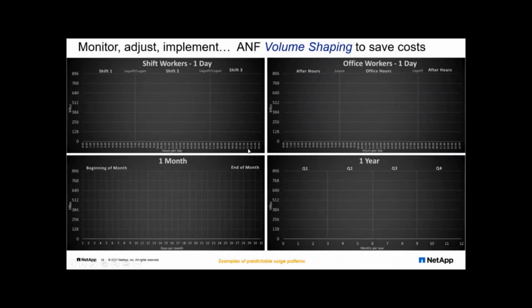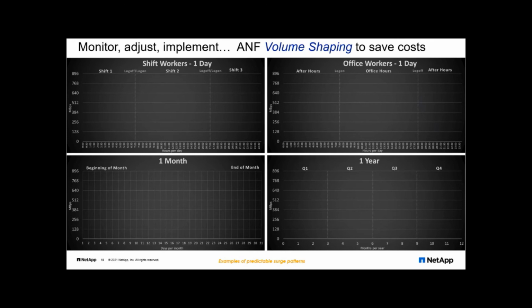The other thing that we have the capability to do, and this is something that's being built into the product, so this is a little bit of a roadmap feature, but it's been shared in other Microsoft circles, so I'm going to share it with you guys. So with Azure NetApp files, which is the best practice solution for your FSLogix storage, we are implementing something called volume shaping. So with ANF, you have 2 mechanisms by which you control the performance. The first is the tier, standard, premium, or ultra. Unfortunately, you can only change that tier 1 time in a 7-day period. So that is kind of off the table in terms of volume shaping of the performance.